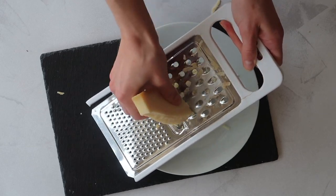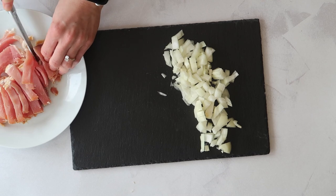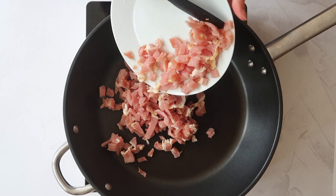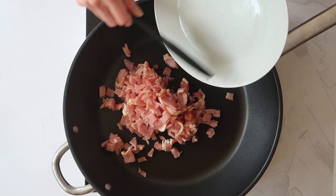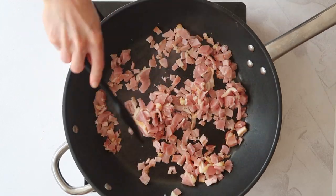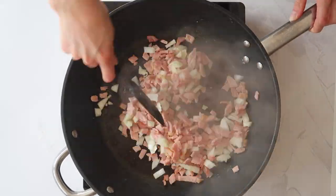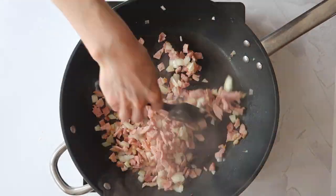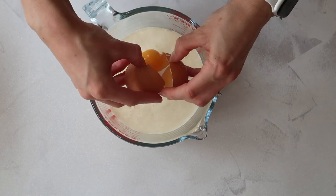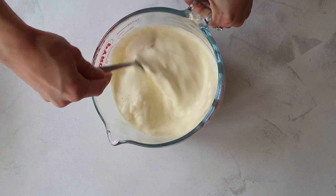I prepare the ingredients by grating the cheese, finely dicing my onion, and chopping the bacon. I add the bacon first to the pan so all that fat releases and creates a lovely coating to cook the onions in — absolutely delicious. I cook off the bacon for four to five minutes until browning nicely, then add the onions and cook until browned. Setting that mixture aside, I crack my three eggs into the cream, add salt and pepper, and whisk everything until nicely combined. That is our filling prepared.